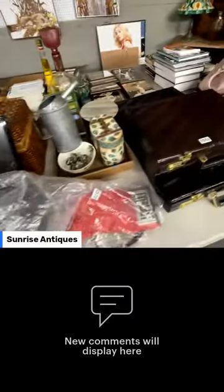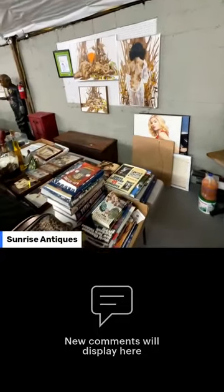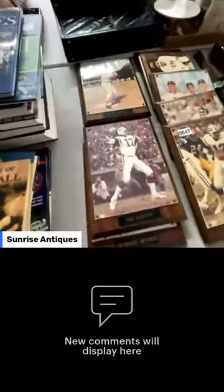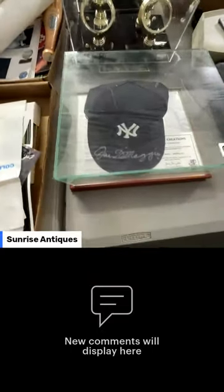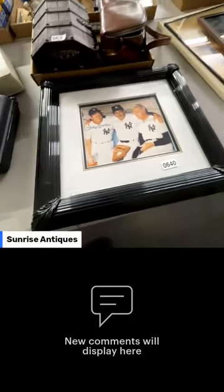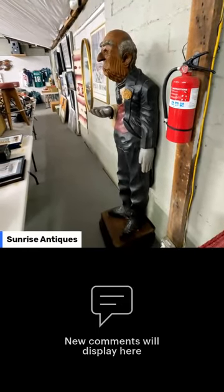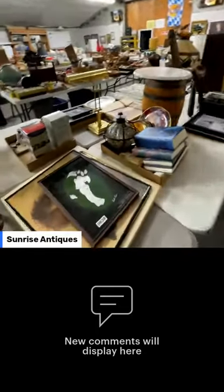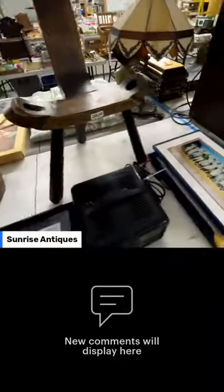Baseball lot right here — I think some of these balls and items are signed. You can take a look if you come in tomorrow. More artwork on the wall, books. Here's some of the sports memorabilia — lot 642, it's like a Bose radio. Another sports lot, 640. And this guy is just really cool right here — that's lot 562, he's about five feet tall, looks happy. He's in the auction Friday. More sports stuff.